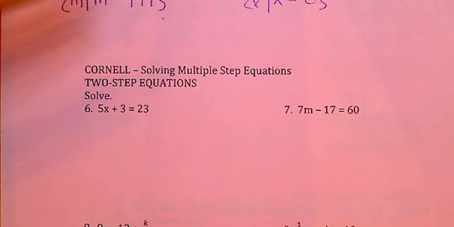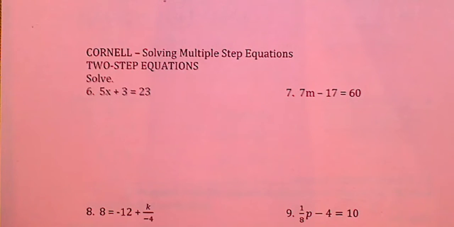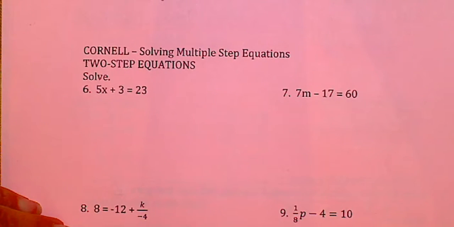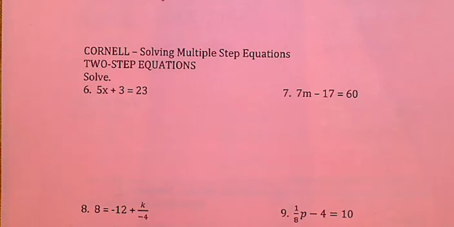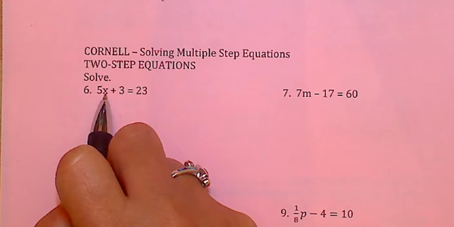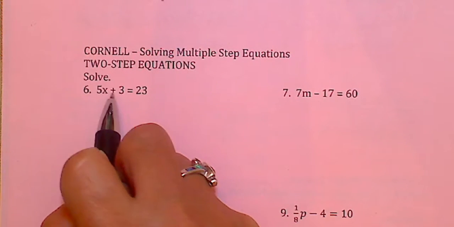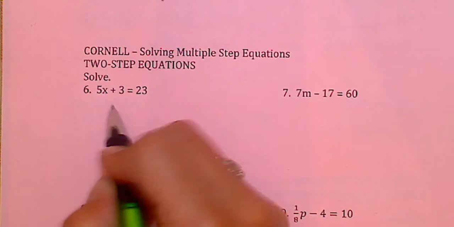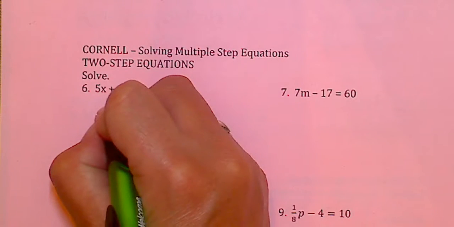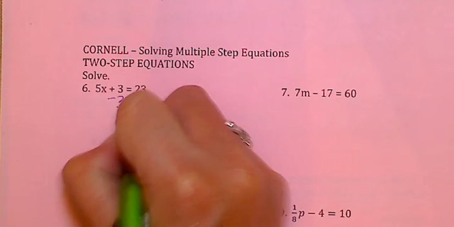All right, moving on to two steps, because I know you're bored by the one steps. When you're doing two-step equations, you need to make sure you undo addition and subtraction first, because we're basically doing the order of operations backwards. So undo addition and subtraction first. And remember, we're still trying to isolate the x. So this is multiplication. We're not going to do that. We're going to undo this addition. And when we undo it, that means we need to subtract. So the opposite of adding 3 is to subtract 3.